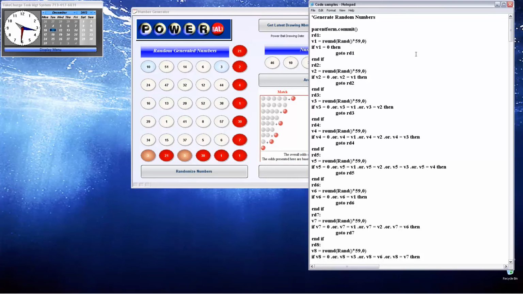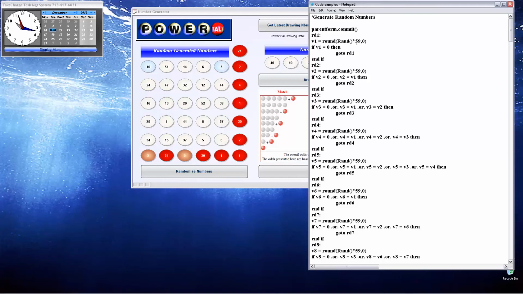To generate a random number in Alpha Software, you use the function rand, R-A-N-D. Now, rand will always return the same value when run if it has no multiplier attached to it. So in this case, for the white balls, we want the numbers to populate using values from 1 to 59.